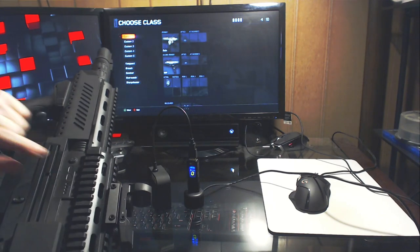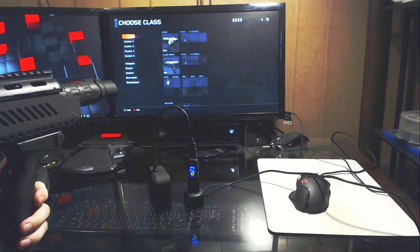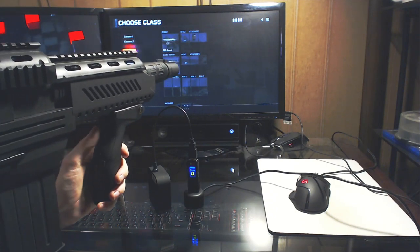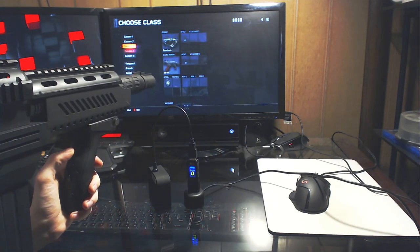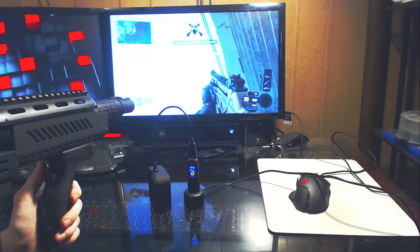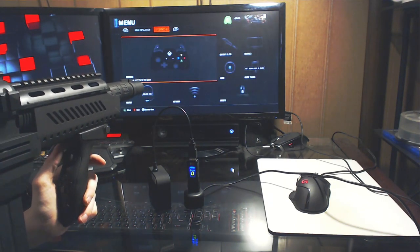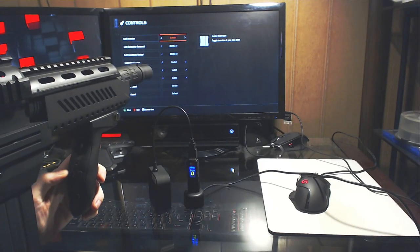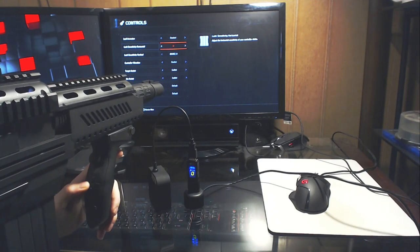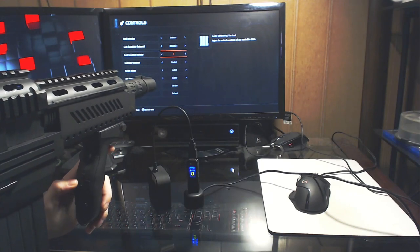So this being said, we can go ahead and power on the Delta again. Hold the Delta towards the center of our screen. And when the gun vibrates, we can release the calibration. And if you notice, whenever I flick the thumbstick around, it's indeed allowing me to select my class. Okay. So I have this set up for whenever I was playing on a controller last. So I have it inverted, which is terrible for this.